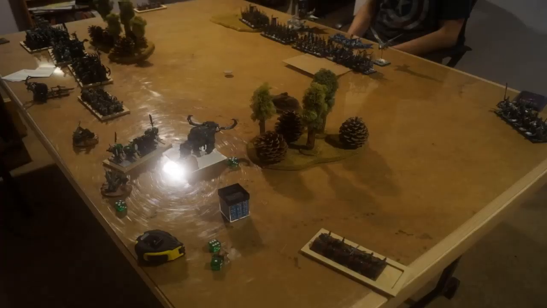Here's just a quick look at the table after deployments and scouts. Obviously, this was the side that I couldn't deploy in, and that's the side that the Highborn Elves couldn't. For terrain, we've got a forest, a piece of impassable, a field here, a hill, and another forest finally.